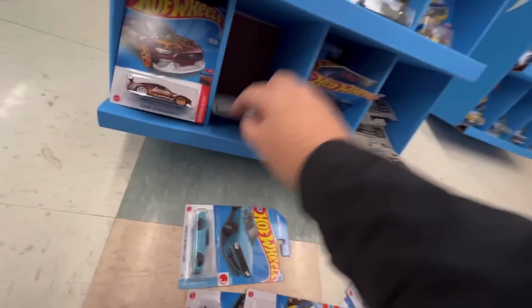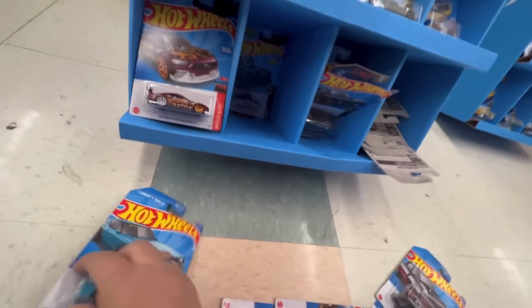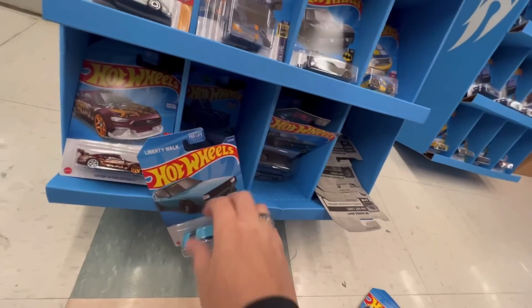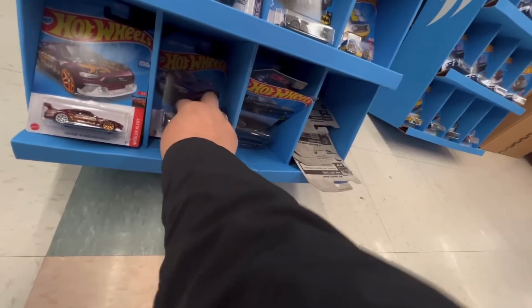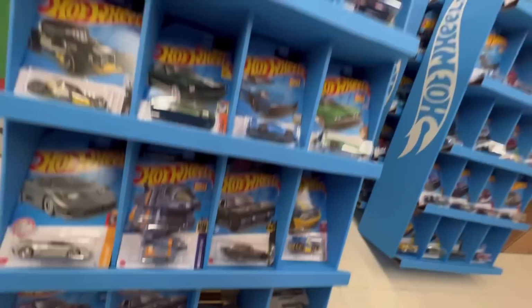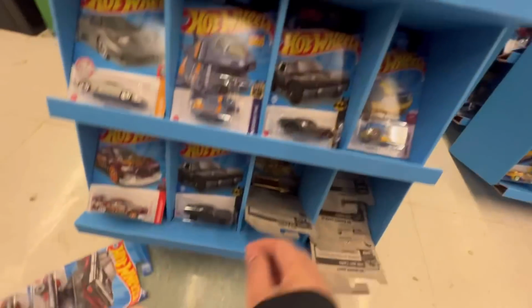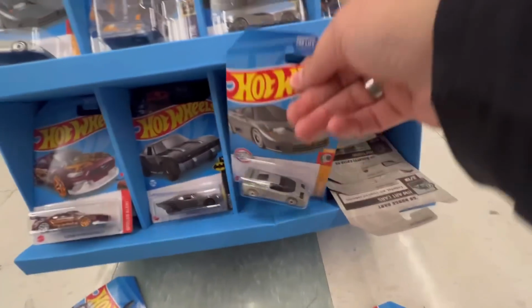There's a little Skyline, Batmobile, and that's the last one, or the first one in the case. So we got two rows left, but again, I think we're gonna find it's a dud and a no-go for Skylines at that. Other than your regular blue little Skyline like that one right there. But as far as the Super Skyline, I don't think we're gonna see it. Yep. Nope, that's the Bugattis back there.